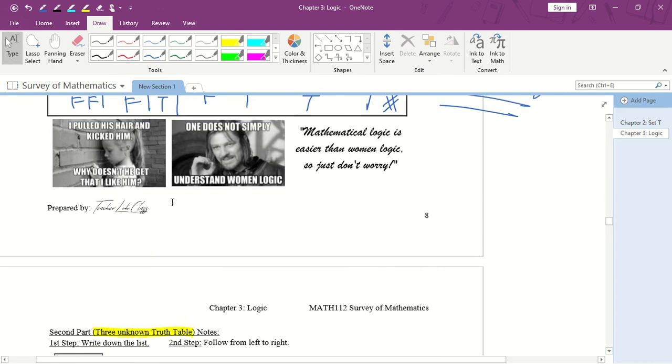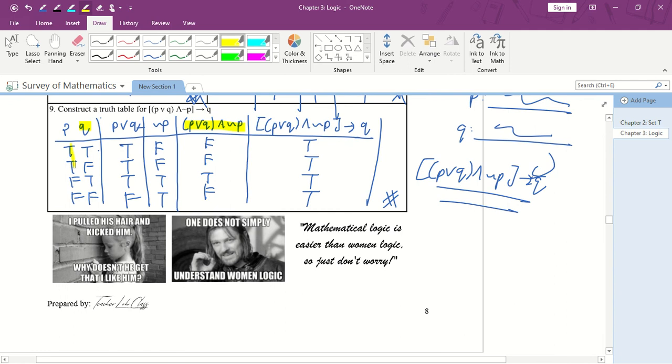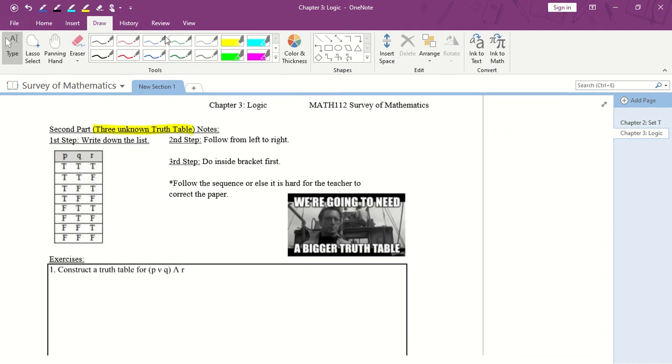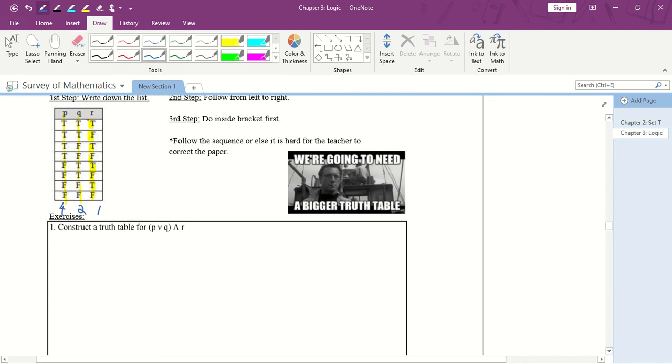If you notice just now, it works like this, you see. True, false, true, false. Basically, you can see here there are two true, two false, 1, 1, 1, 1. In the situation of three, it is still easy to remember, you see. It has three rows. It is true, false, true, false, and true, false. So basically, the idea is 4, 2, 1. What does 4, 2, 1 mean? Okay, let me just write it down for you. Let me just use these questions. So you see P, Q, R.